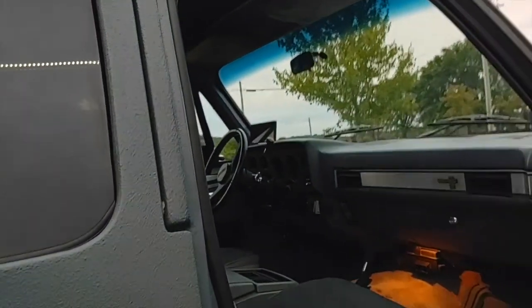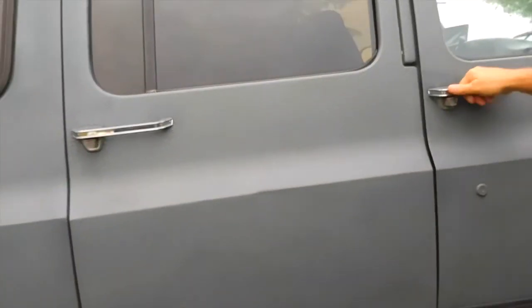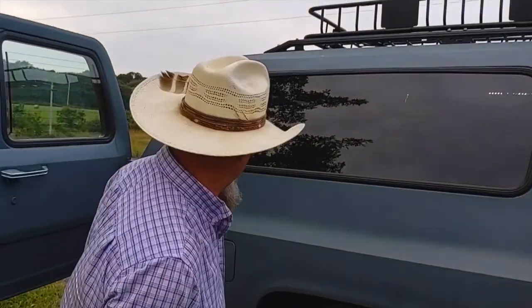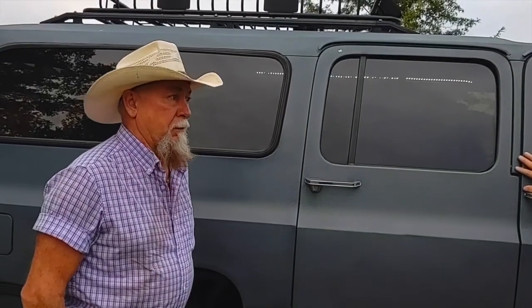This is a 1991 Chevy Suburban with all the engine and drive train — about 500 miles on it. If somebody went out and bought a brand new full-size suburban they're $90,000. This one literally has a brand new engine, a brand new rebuilt transmission — completely pulled and a reman transmission put in. It's listed on eBay right now for around $23,500. We got $1,200 just in paint and bumpers. There's also a $1,200-plus winch on the front — we had to do a lot of modifications because the winch is on the outside rather than under the bumper.